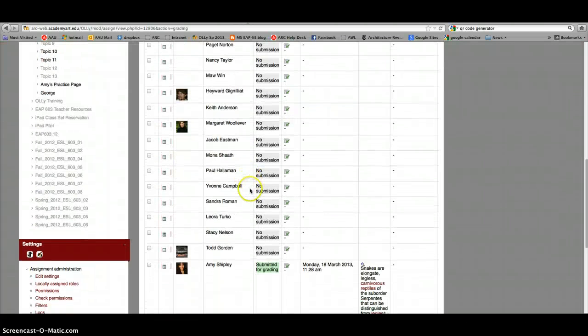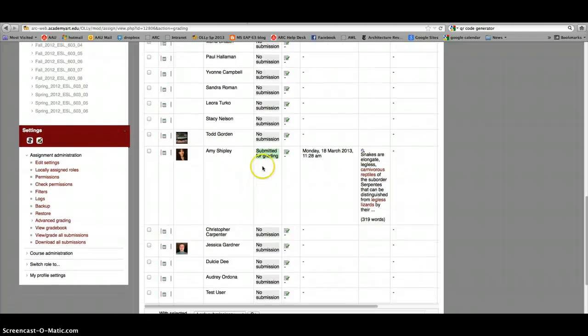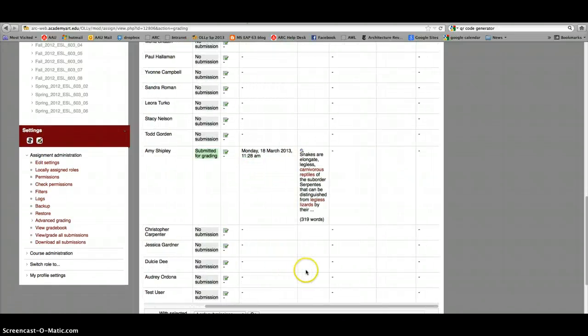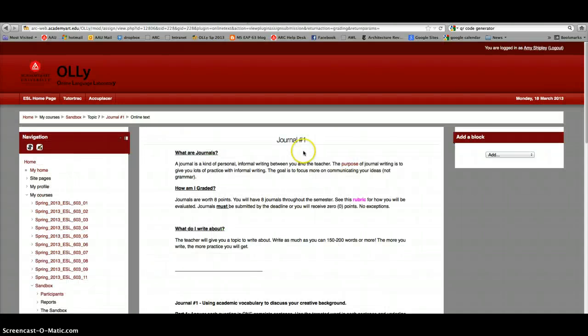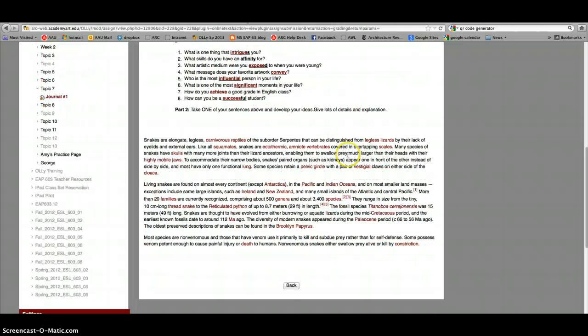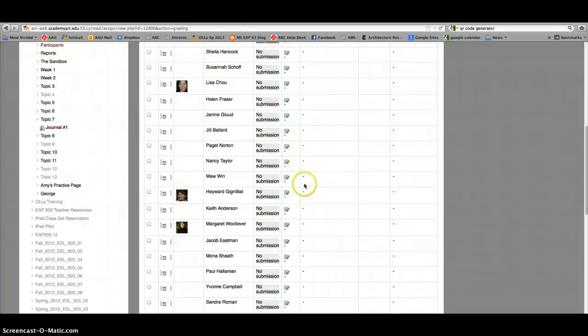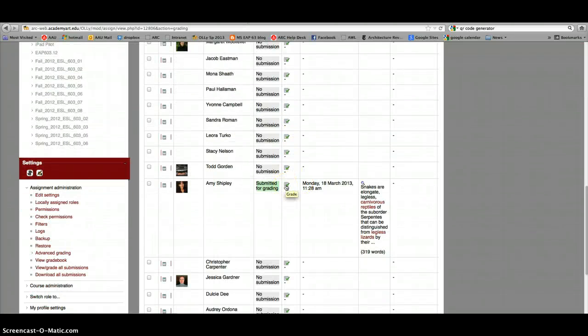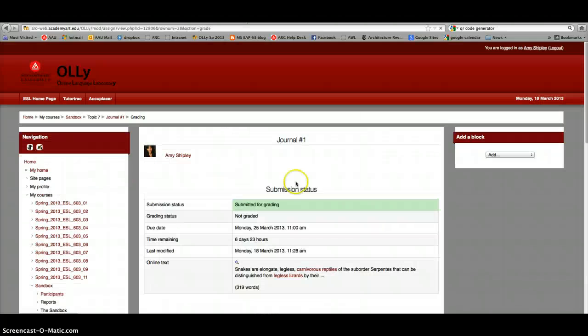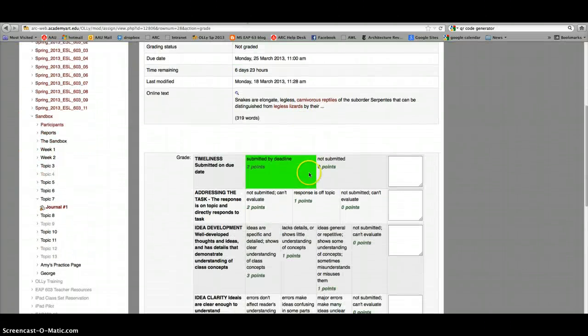you get everybody who's enrolled in your class. And you can see that the student has their file here. You can view the file if you click this. So here you can see their file. But also, you get a chance to grade it. So here, you'll click Grade. And here's where you have access to the rubric.